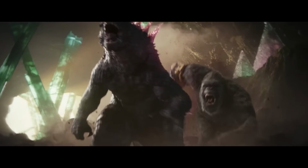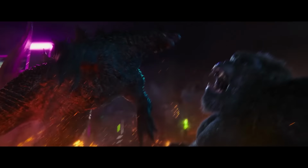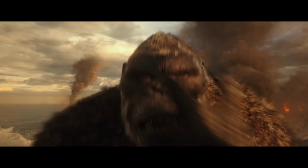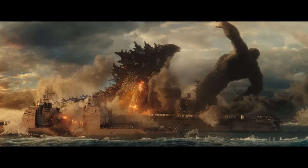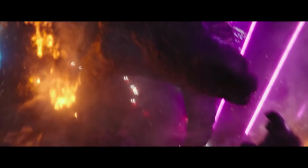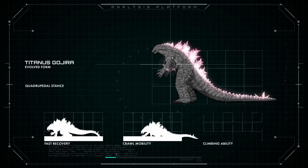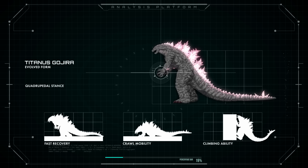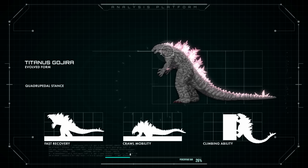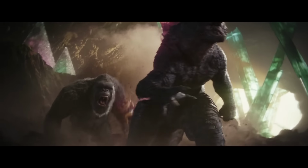However, one indisputable upgrade is the presence of longer, more muscular arms. Godzilla isn't too bad at using his forelimbs for combat, in fact he's actually pretty good. But now, in this film, he'll not only have better reach, but also be able to use them as an extra point of stability. Longer arms such as these would easily allow him to take a more effective quadrupedal stance, allowing him to stand up faster, crawl, or even climb. We can expect Godzilla to be an even more fearsome combatant thanks to this new design.